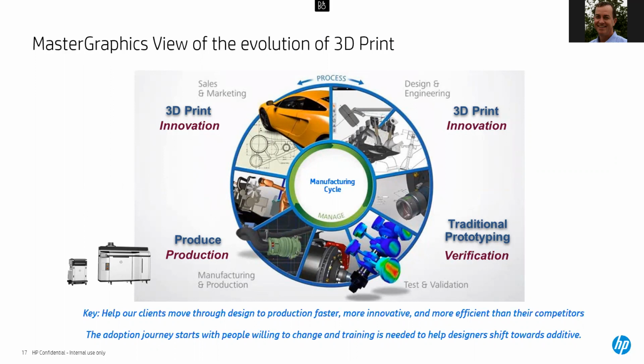If I look at it 12 years ago, and Jeff talked about it, we sold a lot of traditional prototyping machines like Z-Corp and powder-based and jetted things. And universities and high schools were using them to teach students how to use 3D print. Then over the last 6 or 7 years, we've seen these sub $5,000 FDM printers. Not only has education used them, but obviously so has manufacturing. So we started to use them in the first 3 cycles of the design cycle.